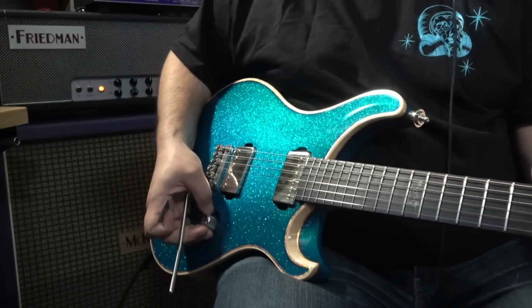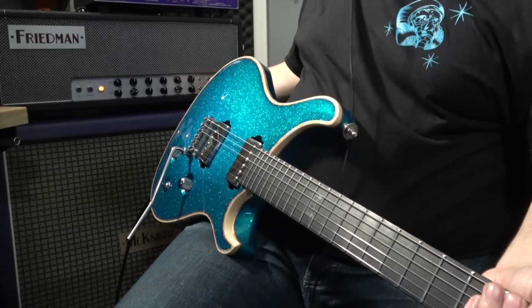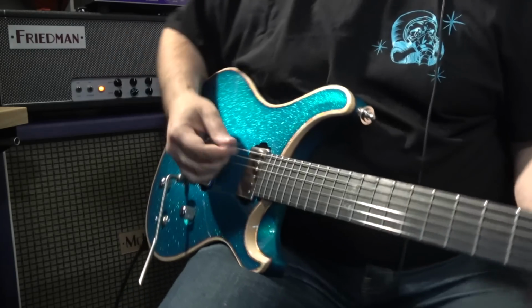Okay, so let's go ahead and check out the coil split. I'm going to back the gain off on the amp a little bit. Go ahead and change some things.